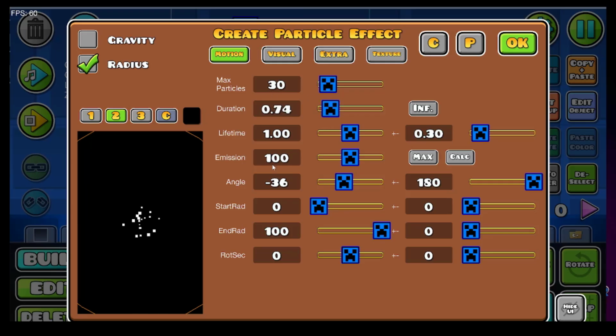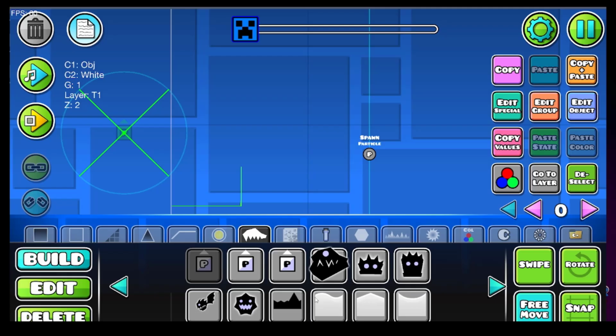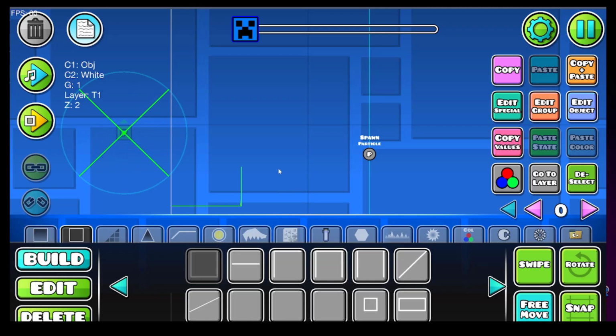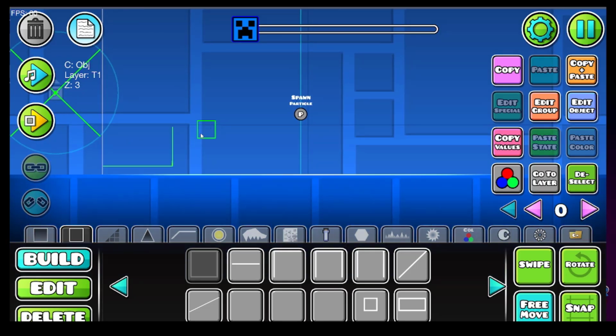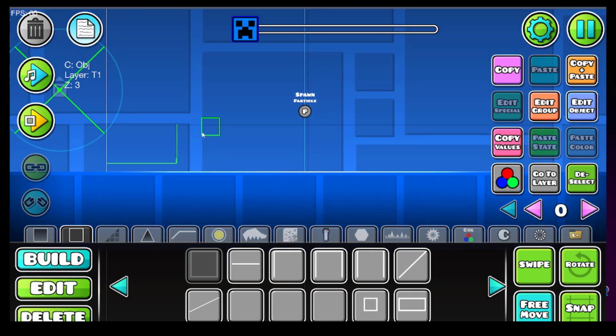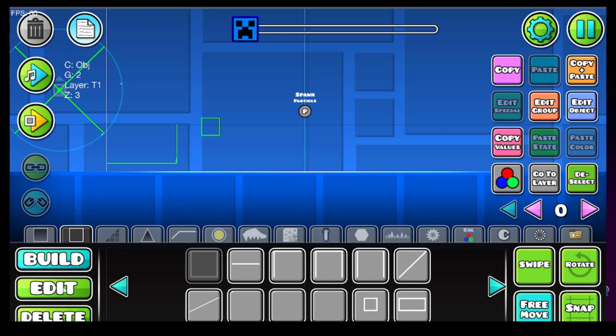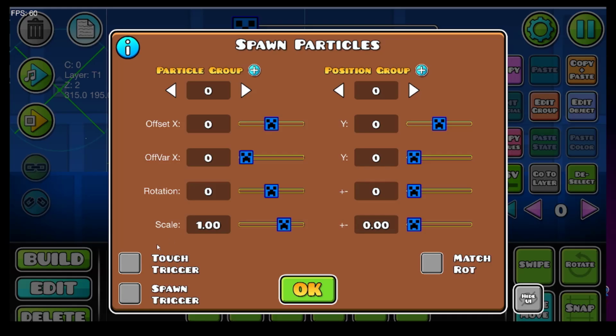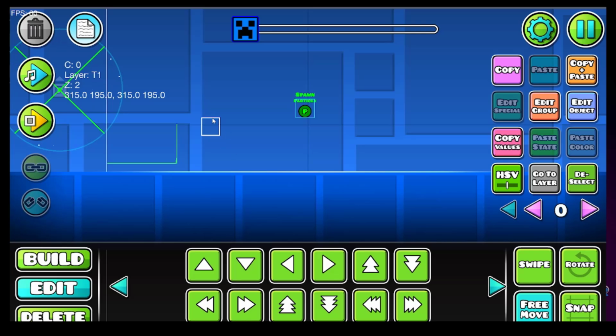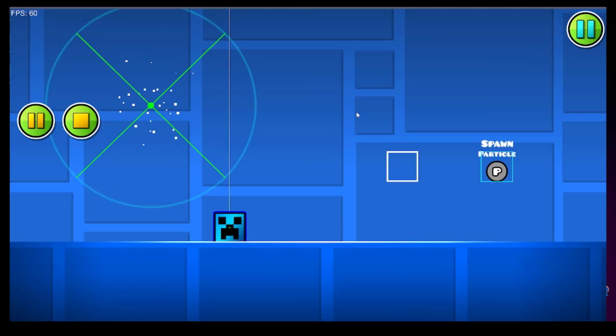So it has this duration effect here. We're going to set this to a group, and we're going to set the object that you want to spawn the particle. So if you want to activate the particle here, add this block and get to another group. Now, particle group is the group for your particles. Position group is the group that you want for the position or block that you want to spawn the particle with.